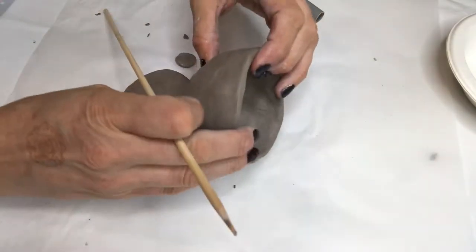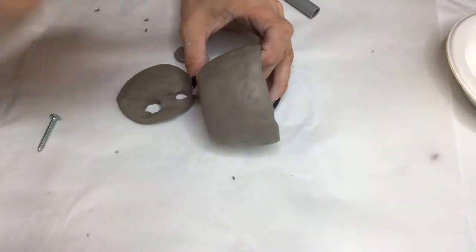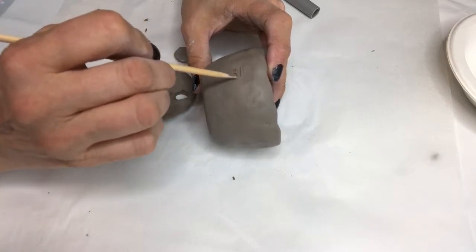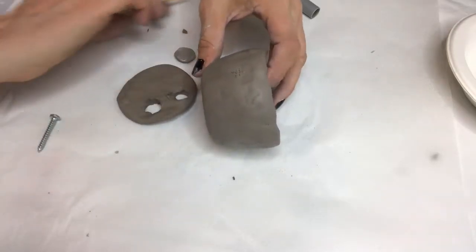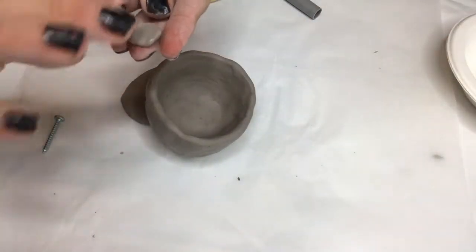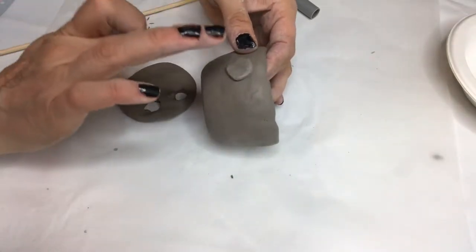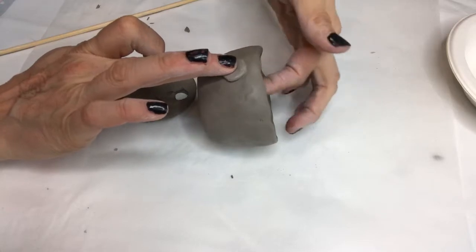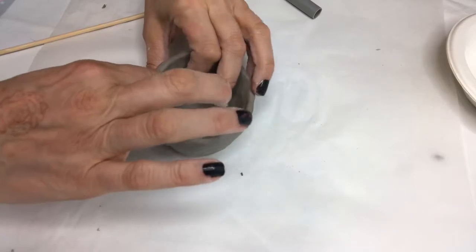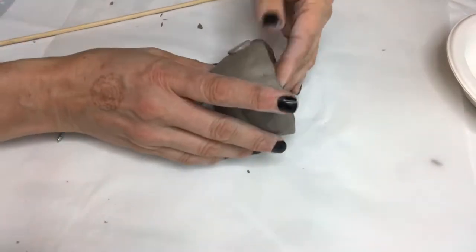So I'm gonna figure out, okay, what side do I want my face? I think that looks pretty good. So I want my eye to be here, so I'm just gonna score it. So I'm just running this gently through, and then you want to add some water, and then you add it on like that. And then I'm supporting the wall in here, and then I'm pressing on, kind of like when you were pinching. Just like that. One big eye.